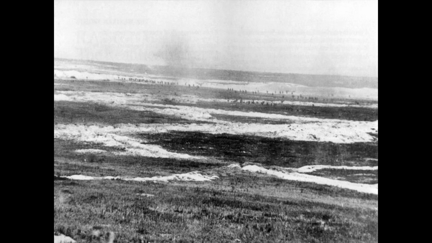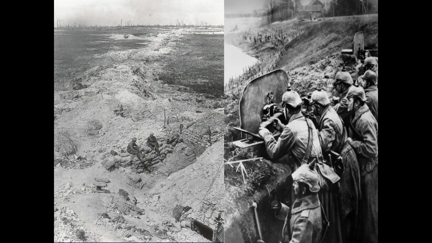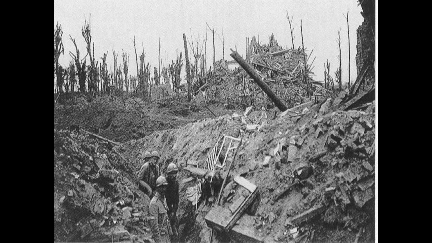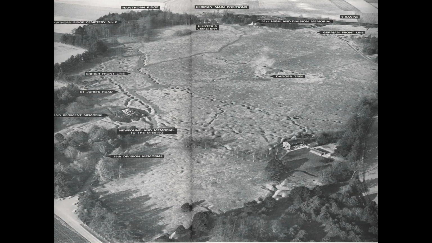So here's a view from the German perspective of the British coming across this set of land. And then here's another view with the machine gunners on the top and the British down below. I mean, it was a slaughter. They had people being shot in the second line of trenches by Germans from their front lines, and they just kept coming. And so here you have some of the soldiers in dugouts, and here you have some soldiers fighting their way through the woods. And then this section they've kept preserved.